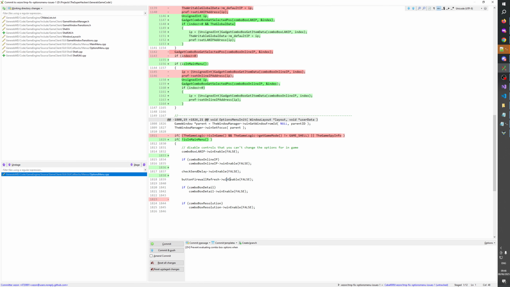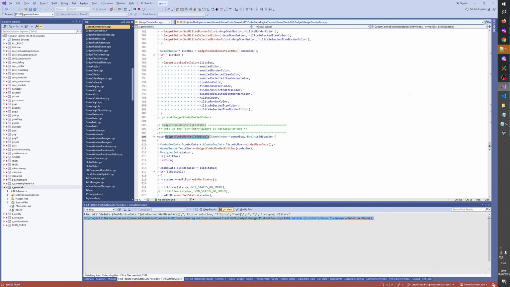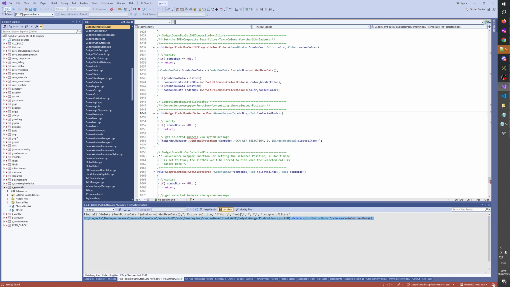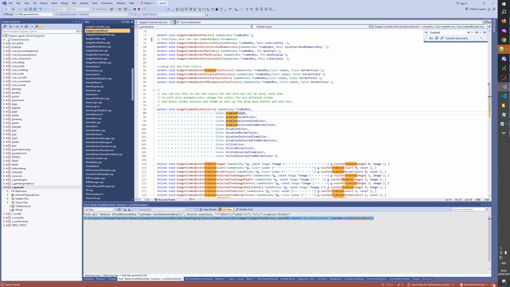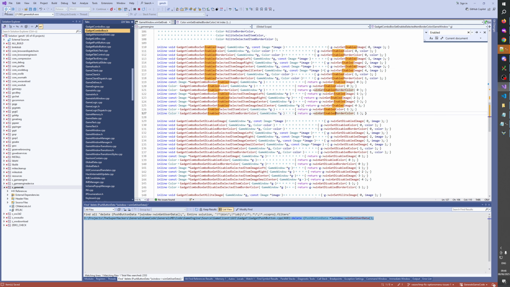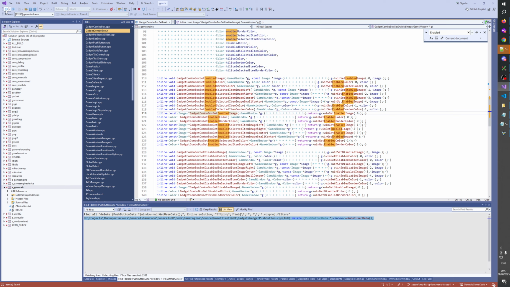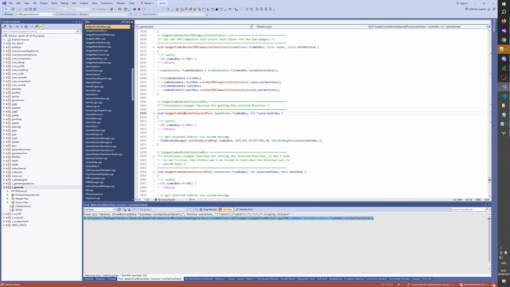It's disabled when enabled is false. It's a general setting that we can query. It's not combo box specific.